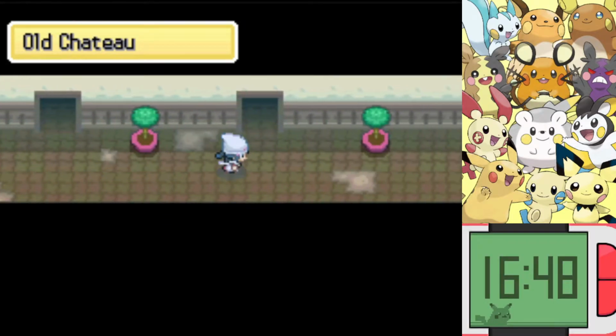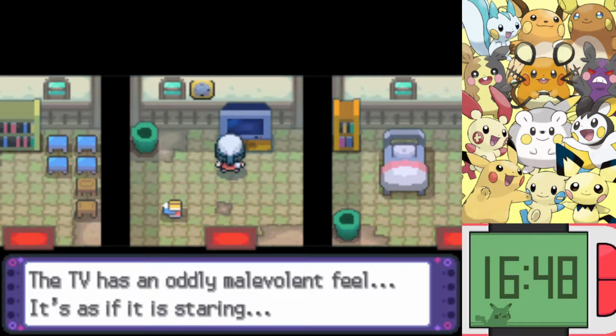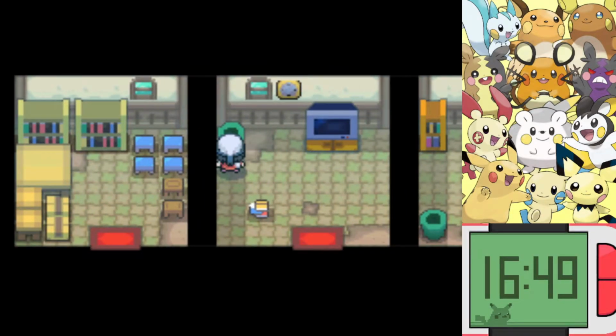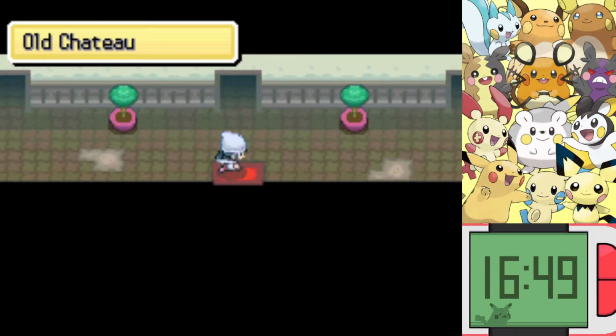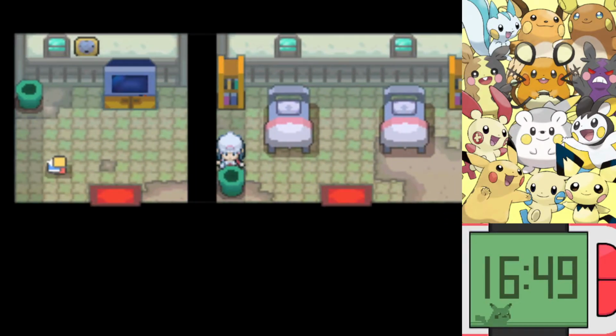We already have two. I have to keep a lookout for them. I actually don't remember the locations of all of them. I think off the top of my head I remember where the Splash Plate is and the Mind Plate. Yeah, so that TV may be important for something a little bit later. Interesting how a TV is running in a house that probably doesn't have any power in it.